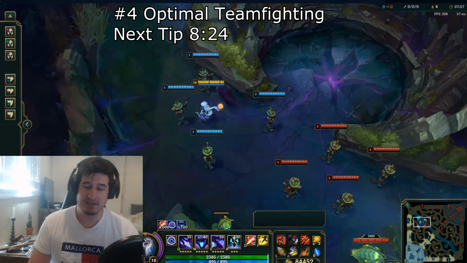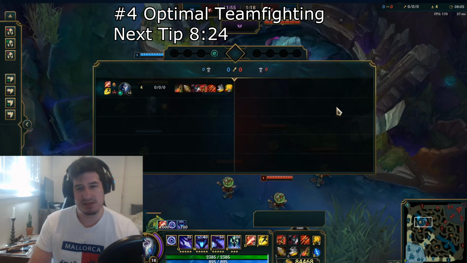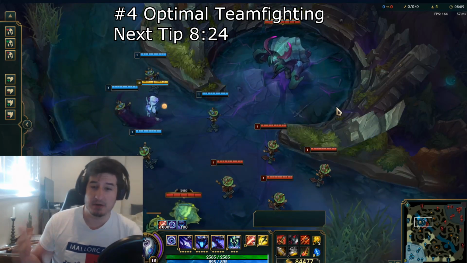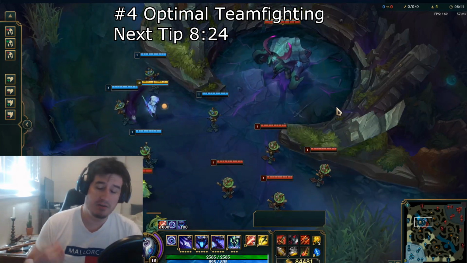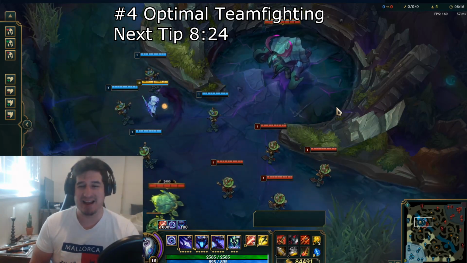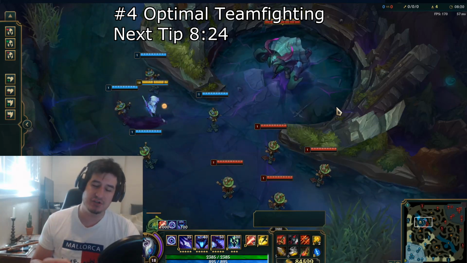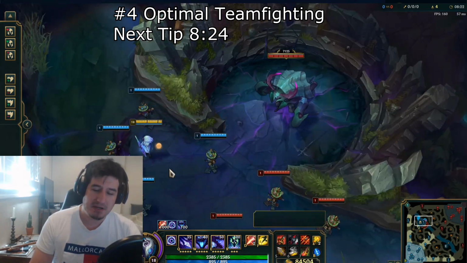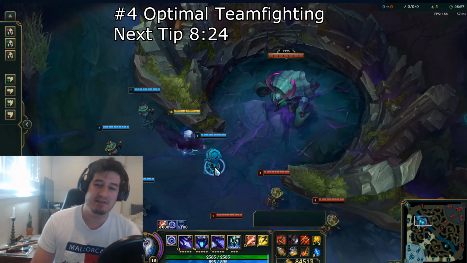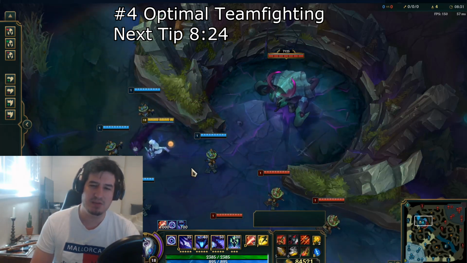All right, and jumping into tip number 4 with Kindred, I want to talk about optimal team fighting with Kindred. As you are an extremely strong scaling marksman, you are going to be putting in a little bit different than say a Hecarim or a Gragas or those really big tanky frontline champions. When you are playing Kindred, you are looking to be pretty much in the middle of the fight. You do not want to be behind a Lux, and you do not want to be in front of maybe something like a Malphite.